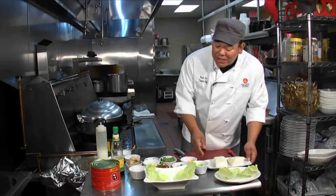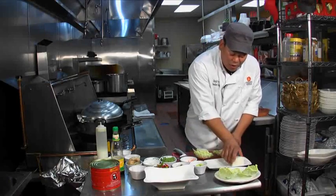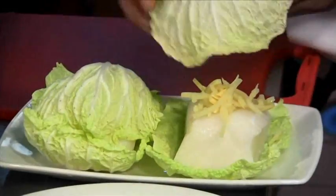You're going to get your two largest Napa cabbage leaves. You're going to place your sea bass right in the middle of them. You're going to wrap these like a parcel. Take 2 pinches of ginger and place it on top. Now, once the heat hits the leaves, it's going to wilt.